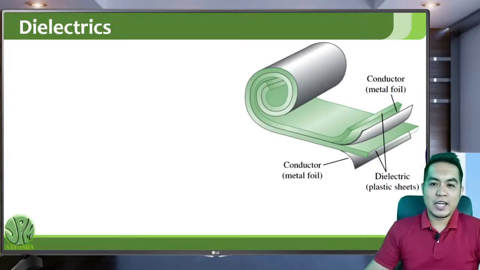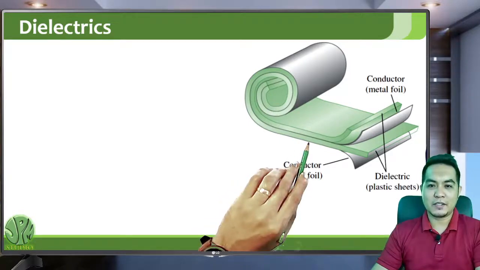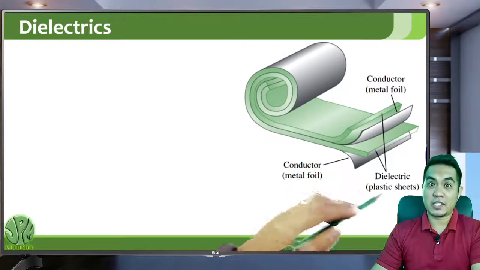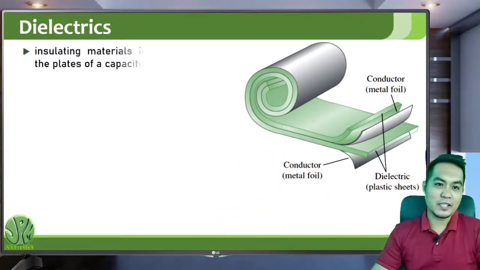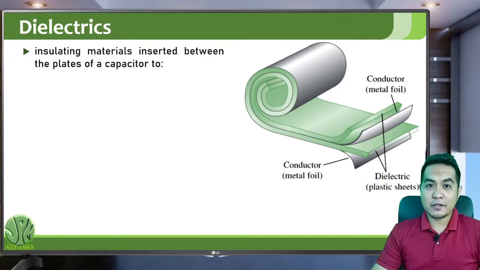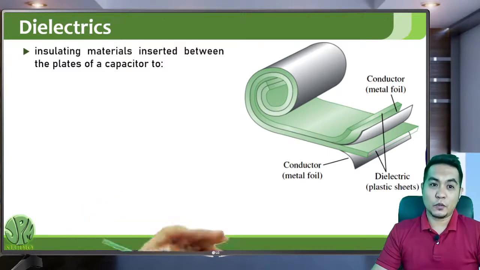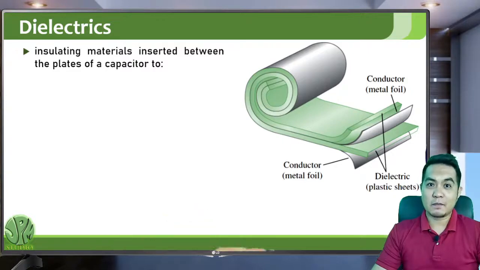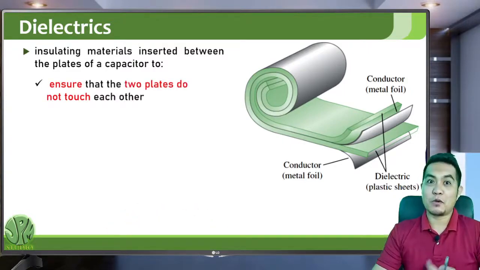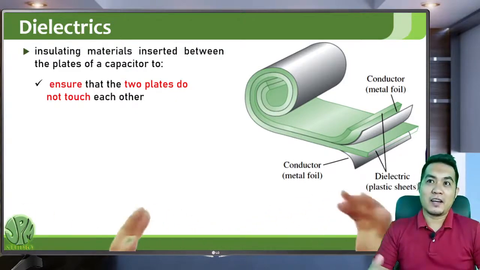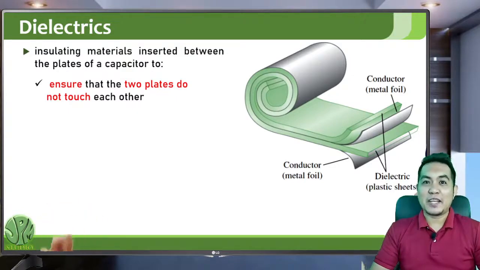So a dielectric is basically an insulator. In this case, you have a capacitor made of two metal foils, such as aluminum foils, separated by plastic sheets. Dielectrics are insulators, the opposite of conductors. Conductors allow the flow of current. Insulators don't allow the flow of charges. Conductors are mostly metals. Insulators are mostly glass, plastic. Our body is basically an insulator, but we also have some conductivity, so we are also a conductor to some degree. Actually, all materials are both conductors and insulators. But when you say insulators, they are more insulator than conductor.